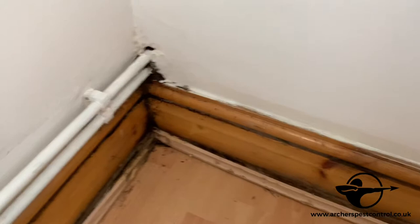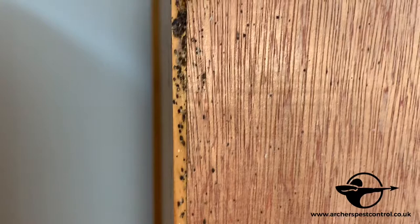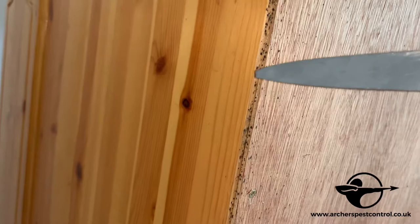So those are the harborages where the bed bugs are usually hiding. They could be pretty much everywhere, especially with such a bad infestation as that one. You can see that the black dots continue all over the place. A very interesting fact is how the eggs look like — I'll try to show you. Those white crystals here — those are all bed bug eggs. They look like white sugar crystals. And bed bugs don't like the light so they'll go around cracks, crevices and try to hide.